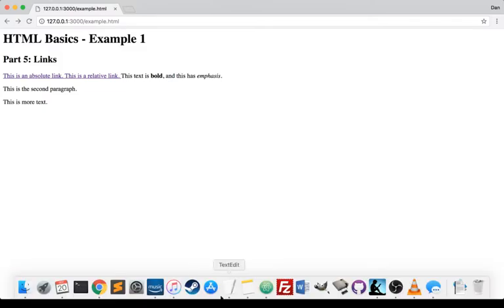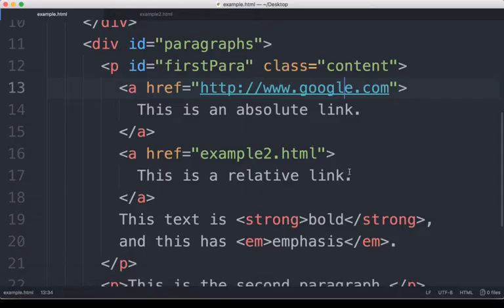The other type of link I described is a relative link. So an absolute link uses a protocol of some sort, and we don't necessarily have to care what the protocol means or what it does, but it's a protocol followed by a colon. A relative link usually refers to files either within the current folder or directory, or a folder directory one back, or relative to the current location.